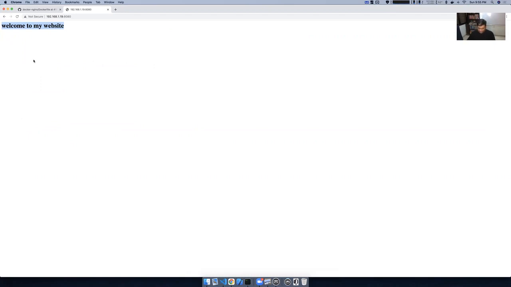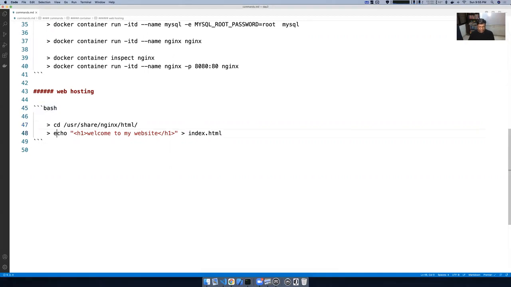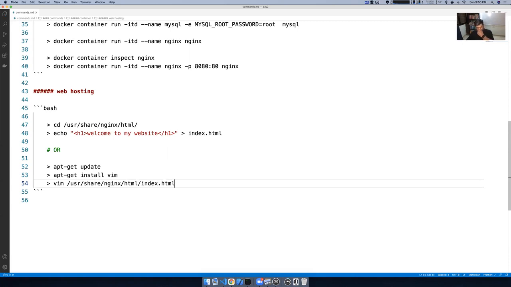What's the command to install Vim editor? If you want, you can do it in this way as well, or the command here, sorry, and then you can say, so you are running with the root privileges. So apt-get update, and again apt-get install vim, and then you can do the same job, vim /usr/share/nginx/html/index.html. So do it in this way. Okay, copy and paste it, you will be done.